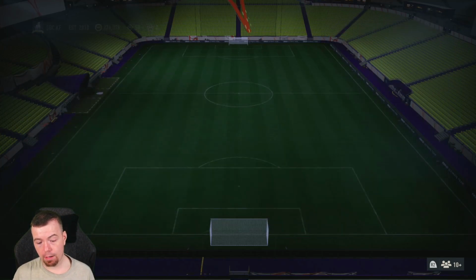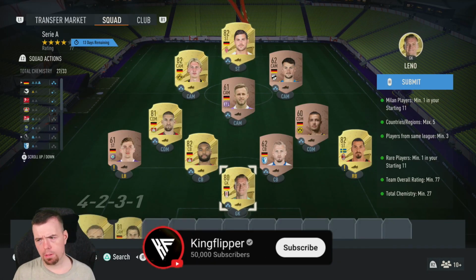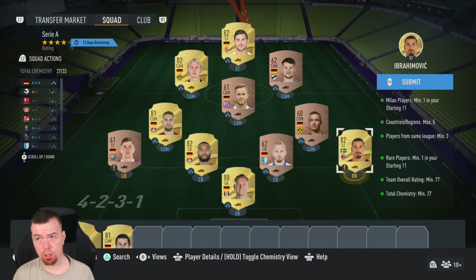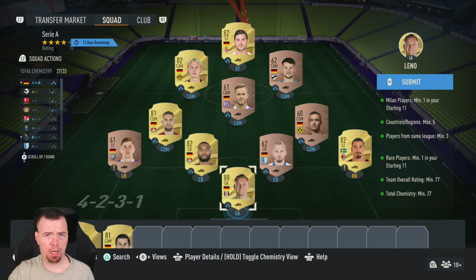Next, we get into the Serie A SBC. Requirements for the Serie A SBC, you need 1 Milan player. The good thing is, Ibra's min price. Again, rare golds are cheaper than non-rare golds. Market shagged. Lovely. Nationalities, a max of 5. I've gone full German. Beautiful.